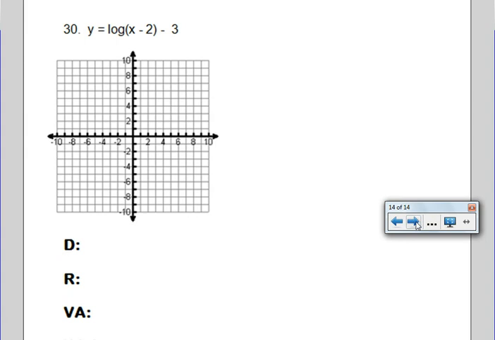So again here, domain and range are going to be affected because we're going to be translated. So this guy was shifted right 2 units because of the -2, but then down 3. So you can pull things off your calculator, but what I'm going to think about first is my vertical asymptote. If he was normally at 0 and then shifted right 2 units, he's now at x equals 2. And remember, the vertical shifts don't affect a vertical asymptote. Now down 3, all that's going to affect is where my x-intercept used to be. So remember, on a normal logarithm graph, the x-intercept was at 1. But if I shift right 2 units and then down 3 units, at least I've got a nice point to plot.